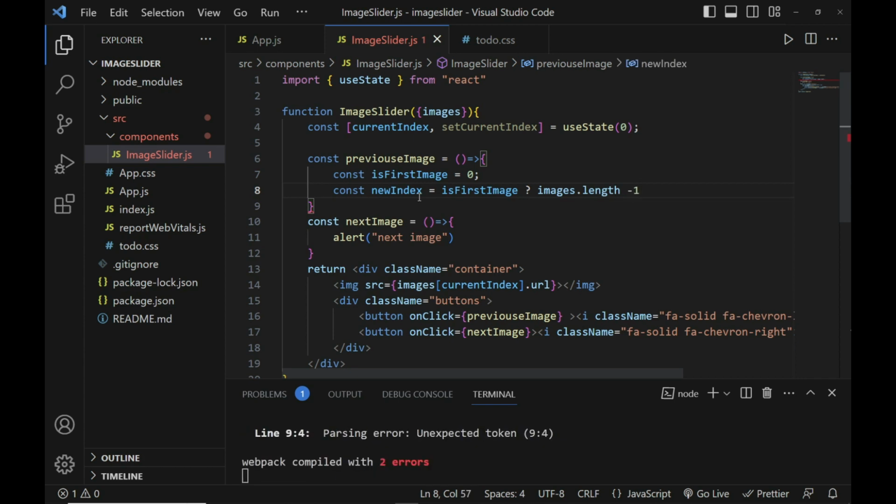So if it was the first one, it will go back to the last index. Are we together up to there?